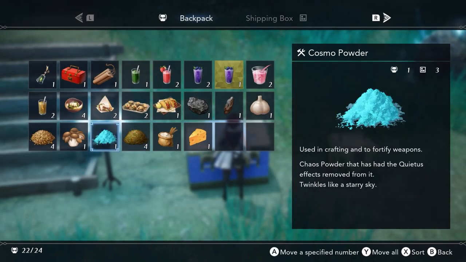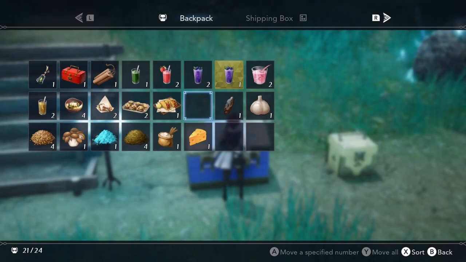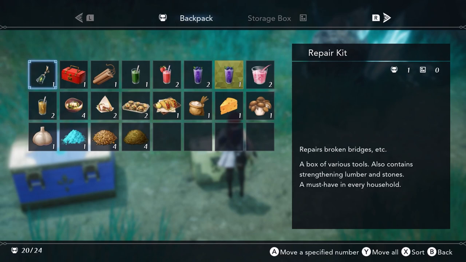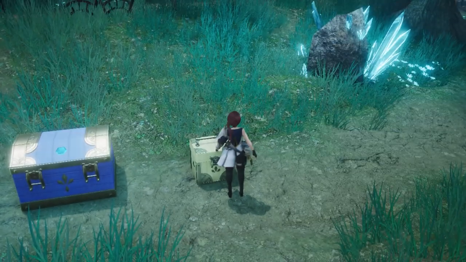I might just sell... You know what? No, I probably don't want to risk selling the Cosmo Powder in case I need a bunch. I know I have a bit as it is, but you just never know. Sell that. Okay. Let's pop... The garlic kind of looks like a butt. Pop you away. Let's go drop off.